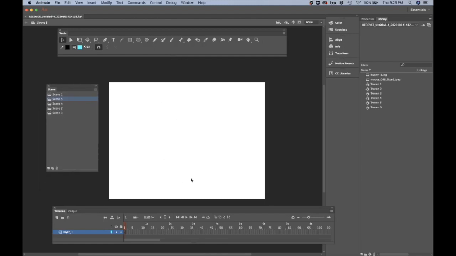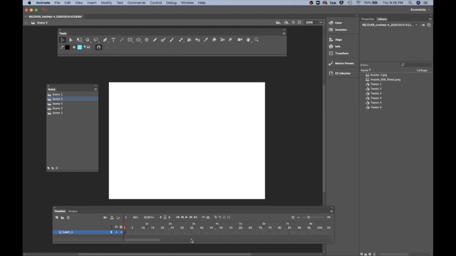Now previously we were just drawing the characters on the main stage, and you can certainly do that, but it doesn't take advantage of all of the tools. One of the most powerful tools in Animate CC is the ability to use symbols. The thing to understand about symbols is that symbols have their own timeline, and that's what makes them so powerful. So each symbol has an independent timeline from the main timeline. That allows you to make internal animations that obey their own timeline.